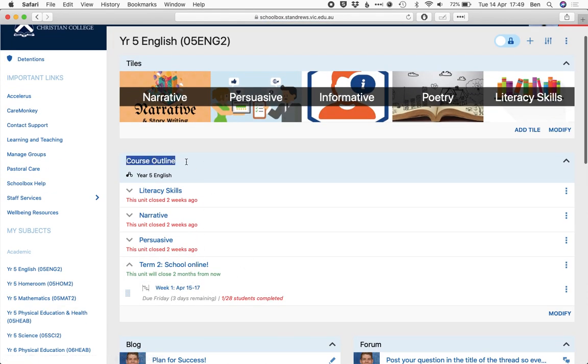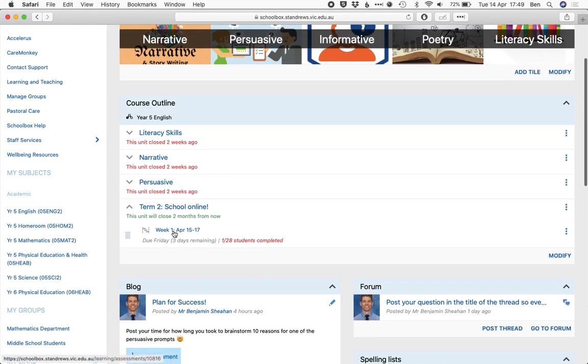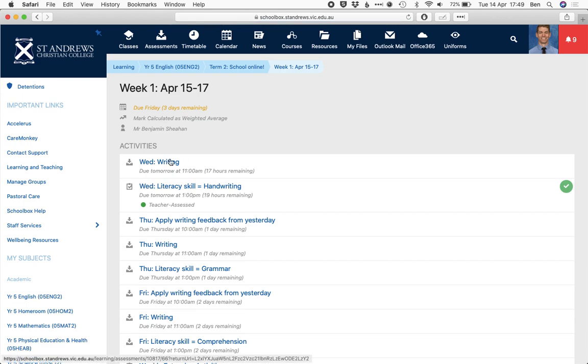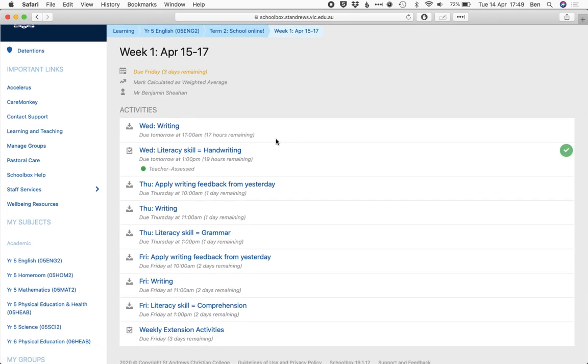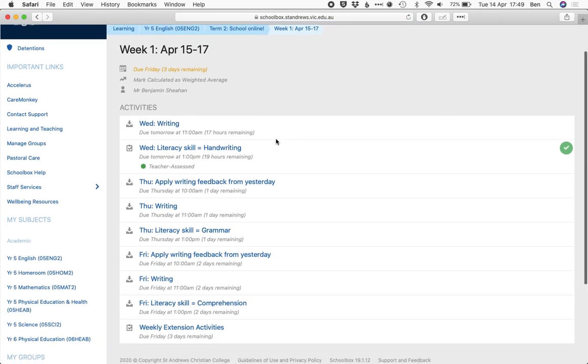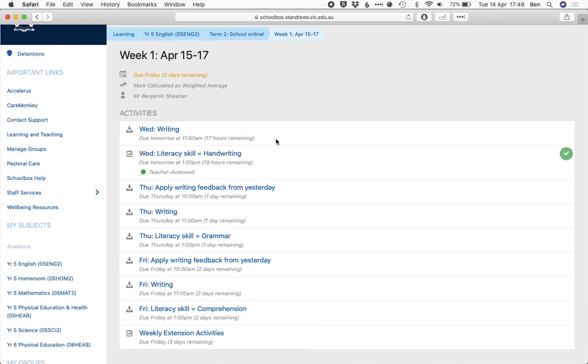This course outline is where they're going to look for everything, and all the containers, these project containers, will have all of the work with the instructions, the videos, where they submit and their feedback all in the one place. So just email back if you have any questions.